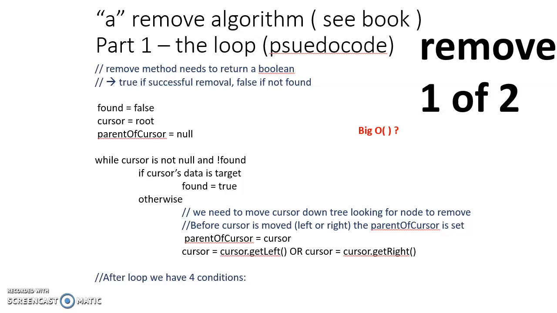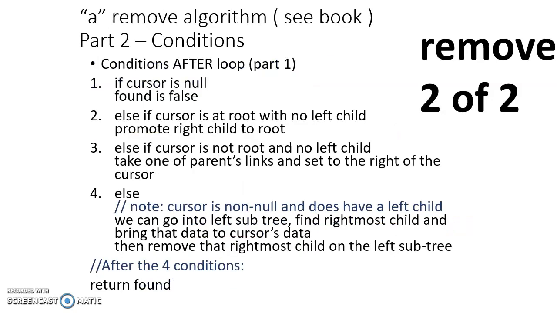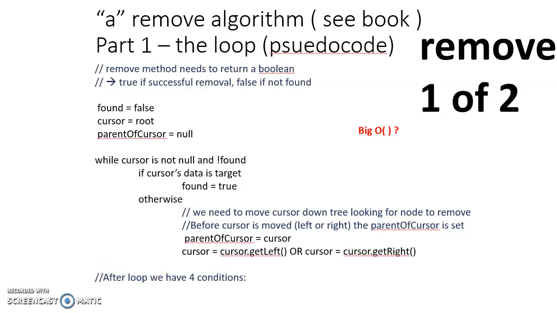If you pick up a different book or look at a different resource, you're going to see an algorithm that is very different from the one that's here. This matches the algorithm in the Michael Main book, where he describes the algorithm in text. These two slides are a distilled version of the algorithm Michael Main has in his book. But for the remove, the first thing you have to do is find.